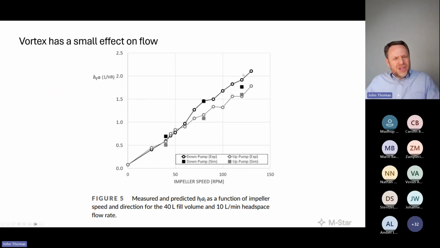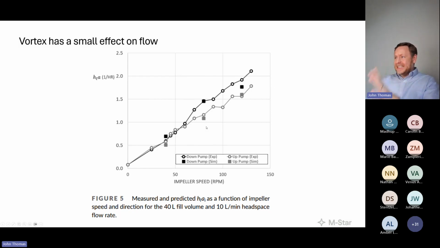The difference isn't huge. This is more scientific than industrial. If you're an industrialist, you probably just draw a straight line between the two and be like, well, it goes from 0 to 2 as your impeller speed goes from 0 to 140 RPM, at this particular fill volume. That's good enough, I'm sure, for a lot of cases. But there is a little more information to be teased out as we see the experimentally observable and reproducible bifurcation and understand the physics driving it. It's related to the formation of the vortex and the higher velocities realized in the down pumping case. Minor academic point, but interesting that it is reproducible and physically motivated.